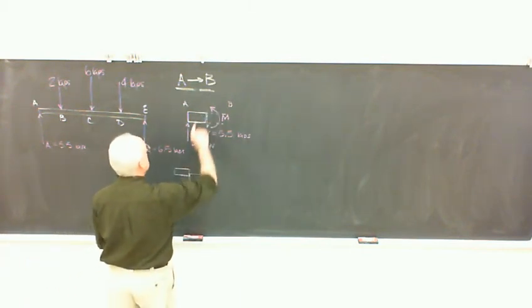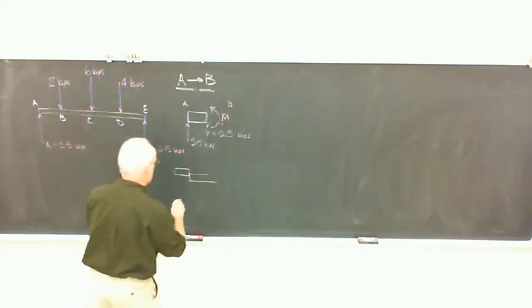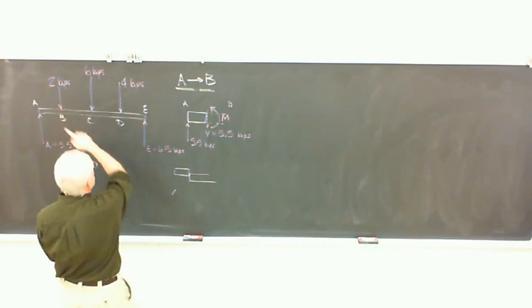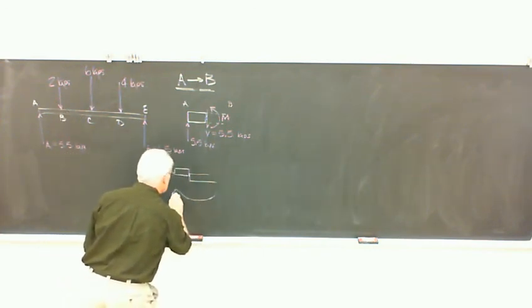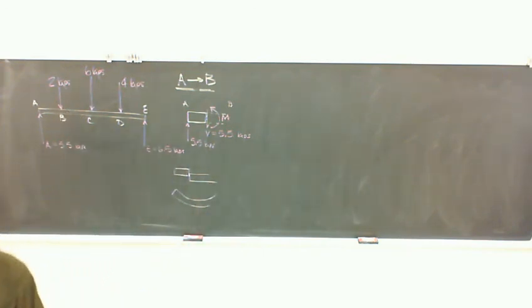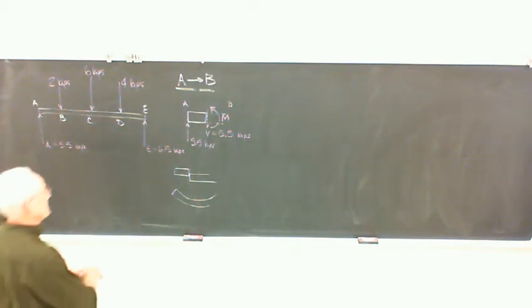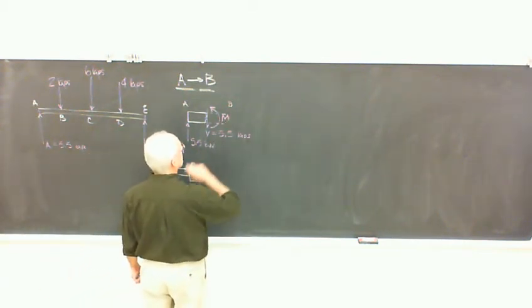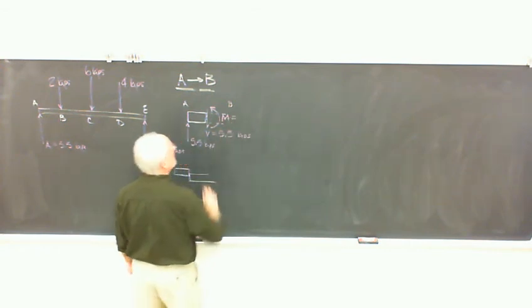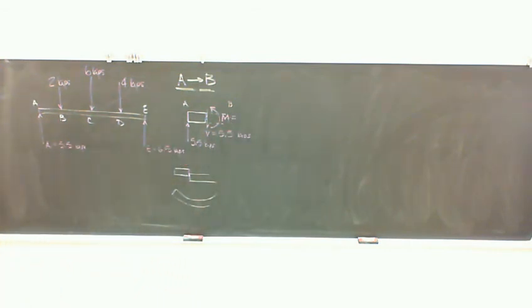But there must be some bending going on in it too, and we see that because we would expect this beam to bow down something like that. That's the sign of internal moment. The fact that there's that bending going on, we need a material that can resist that. At least that's what we're going to do in the spring. So we need some moment there that can oppose that internal moment that's coming from the forces itself.